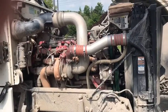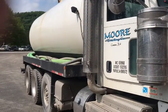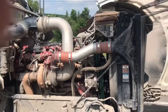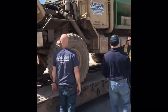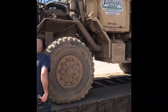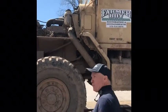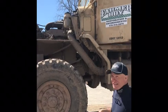I came here one day and the guy brought him a big truck in on a trailer and he's going to have Frank listen to it and see whether he could tell him what was wrong so he could decide whether to go back home and fix it himself. We're going to check something out here. A diagnosis of sorts. This is a 5.9 liter Cummins engine that has a noise in it.